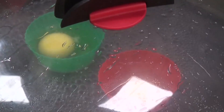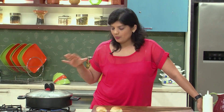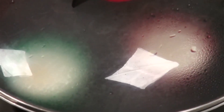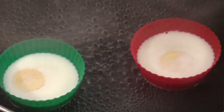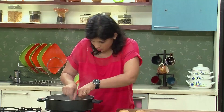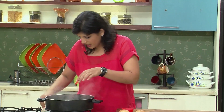We have to cook till the egg becomes slightly firm. I am sure there are many of us who prefer the egg yolks to be slightly runny, so we will leave it slightly runny even here. But we will have to wait for the egg white to become firm, and then we will demold this and place it over the burger buns. You can see that the egg white has gone firm — the yolk is still runny. So carefully we will remove this and let it rest for a while on the chopping board.